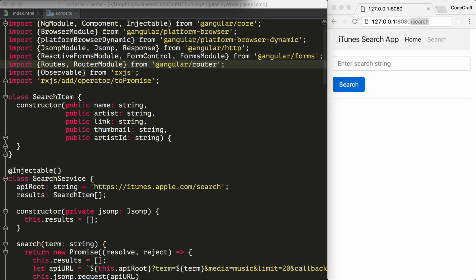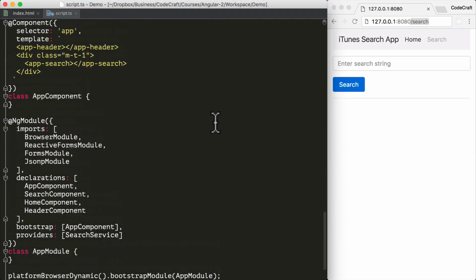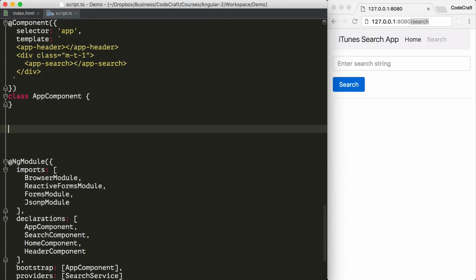And at its core, it's just an array which we can define. I'm going to add it just above our NgModule. I'm going to store our routes on a variable called routes, and the type of that variable is Routes.